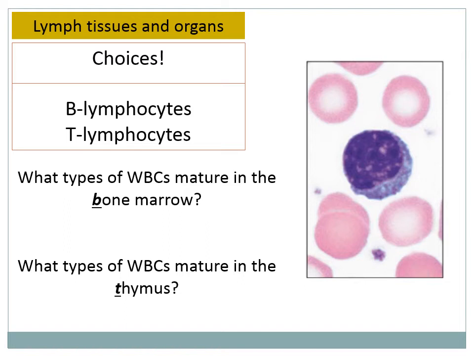All right, I made a big deal about the B in bone marrow, right? Because bone marrow is going to mature our B lymphocytes. Bone with B. B lymphocytes are going to mature in our bone marrow, which leaves another type of white blood cell to mature in the thymus. And again, I made a big deal about the T here. So what types of white blood cells will mature in the thymus? Yeah, that's going to be our T lymphocytes. So that's kind of nice, right? Bone marrow and our B lymphocytes, and our thymus with our T lymphocytes.